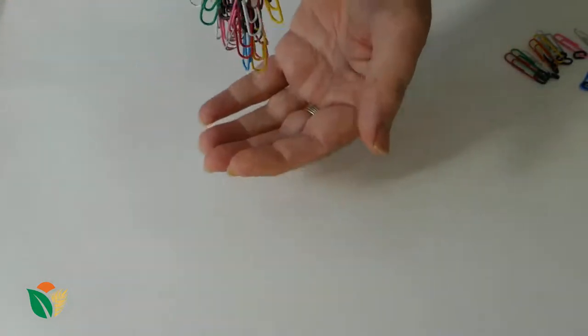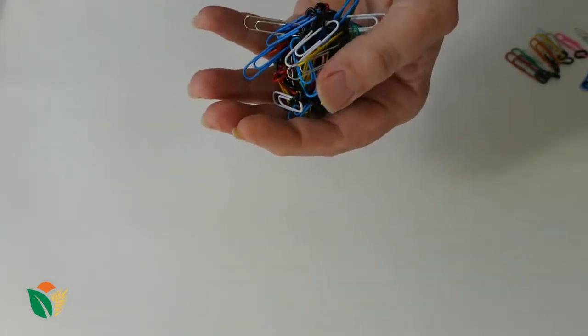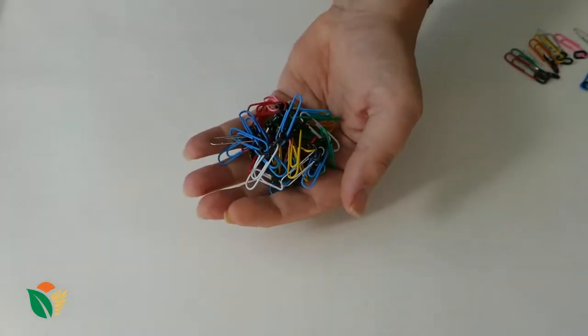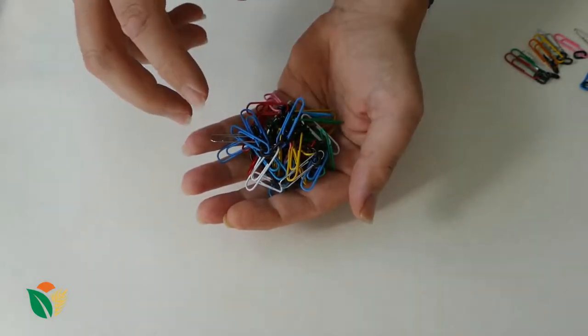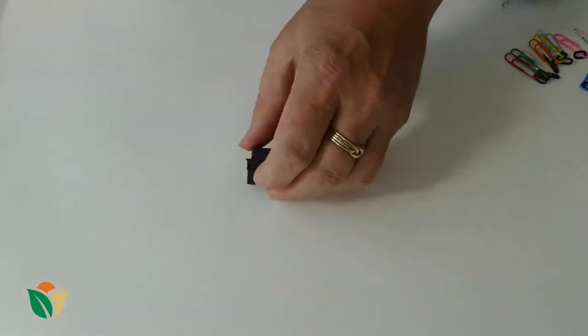And in reality what proteins are is actually a quaternary structure such that they actually form a three dimensional shape. So if we can imagine that this is a folded protein.